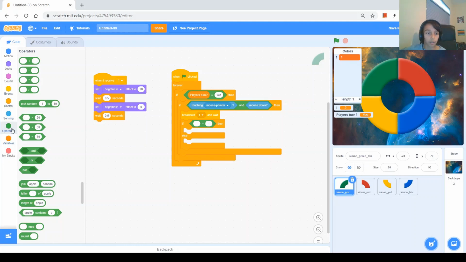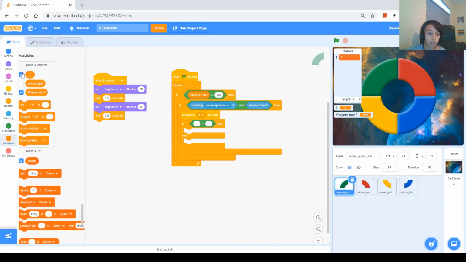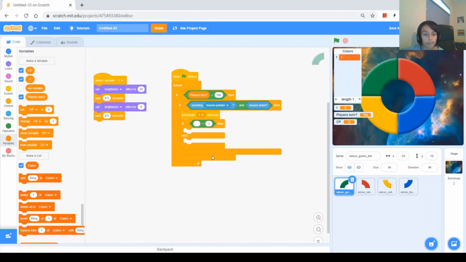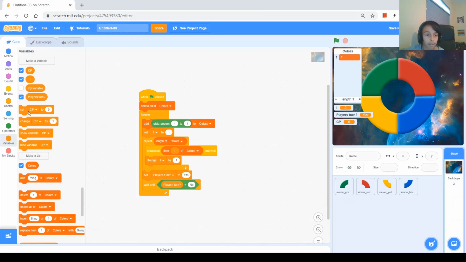How do we do the current item? Well, we're actually going to make another variable. We're going to call it CP from current position. Okay, and then basically here it's going to be set to 1.